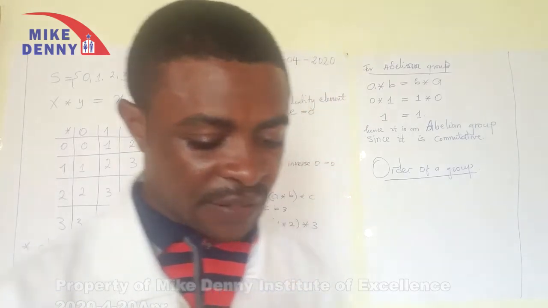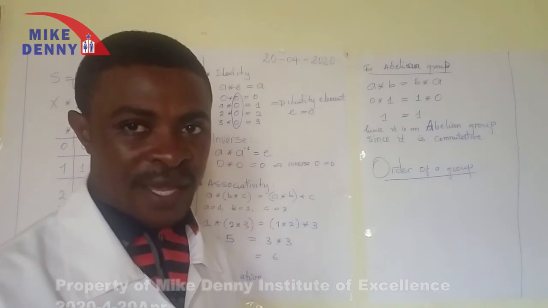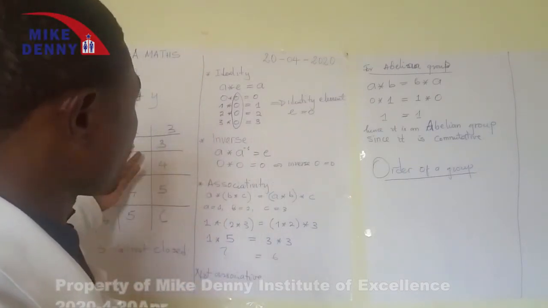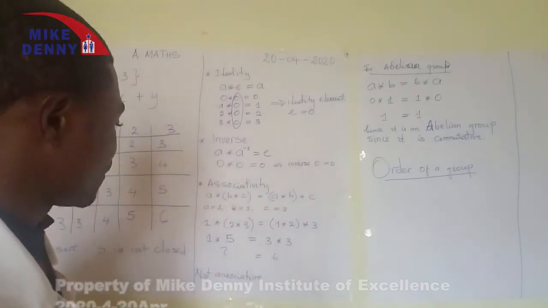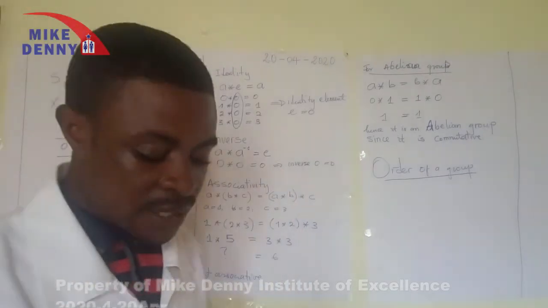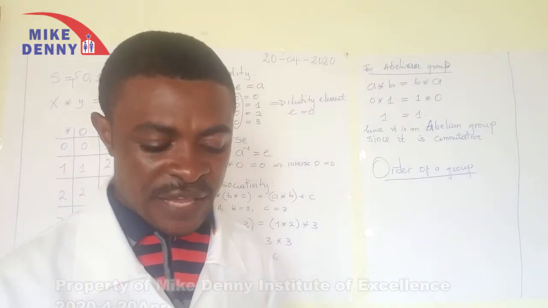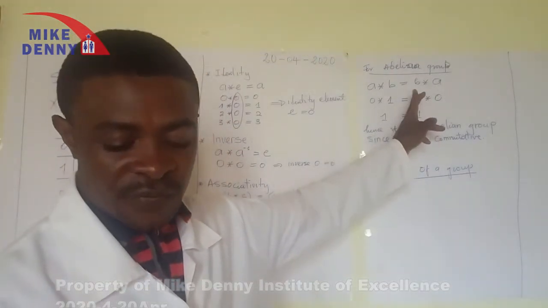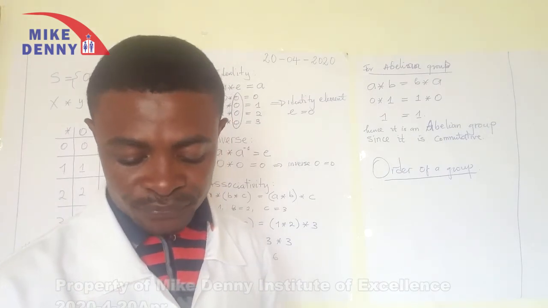Okay, so I believe that since this is a video, you are going to follow the instructions as required. So after copying from the first step of the exercise right up to the case where you conclude that it is not associative and hence does not form a group, you stop there. Then you now write abelian group. So we want to define abelian group. So we say a group is abelian if it is commutative. I have already demonstrated that property of commutativity. That is it. Then the next definition will be order of a group.